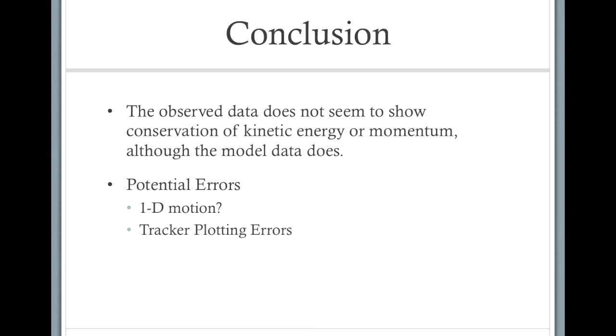There were a couple of potential errors in this lab. For one, I chose to focus solely on one-dimensional motion, ignoring the y component due to the fact that I couldn't really see it with the camera angle that I had chosen. Had I had more time to focus on a different camera angle, I could have observed y position that could have affected the velocities in my observed data. In addition, I could have plotted incorrectly on the tracker data, thus altering the velocities as well.